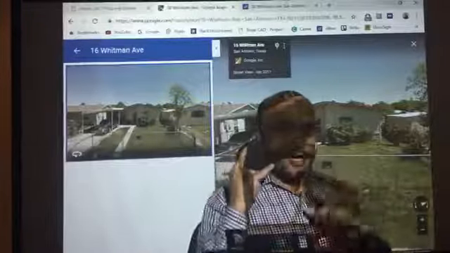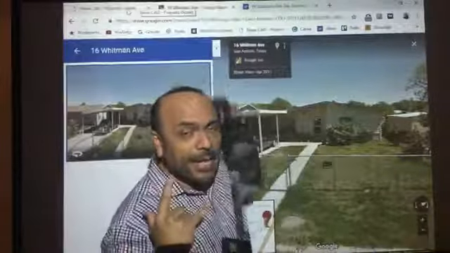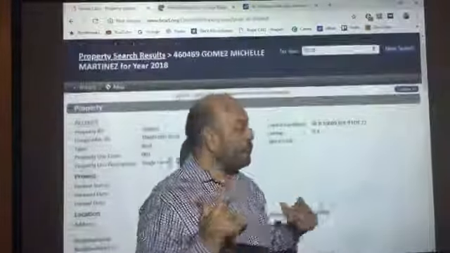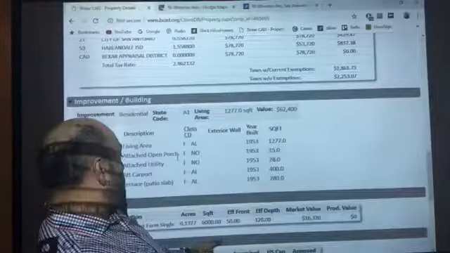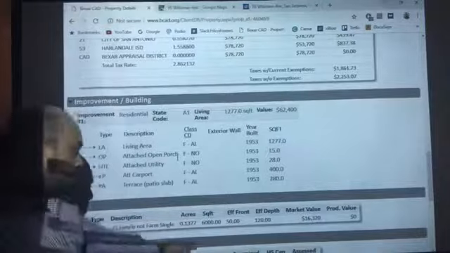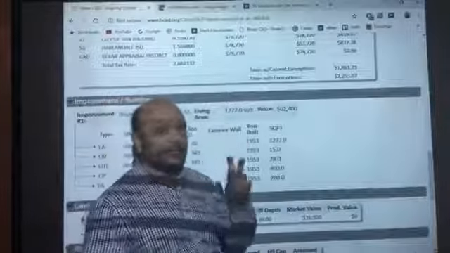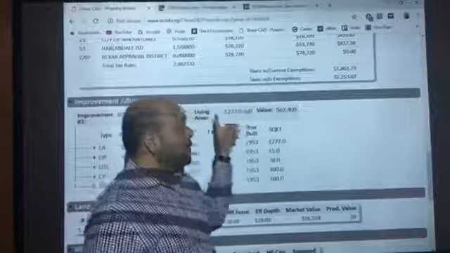Once they start talking about their property, that's your cue to get onto BCAD and plug in the address. Find out if it's a true 3-bedroom, 1-bathroom by looking at the square footage. The square footage tells you whether it's a big property or not in terms of interior square footage. So here we have 1,277 square feet. That's living area, not lot size, guys. You gotta look at the interior living space. The lot doesn't have much value; it's the interior of the building, okay?